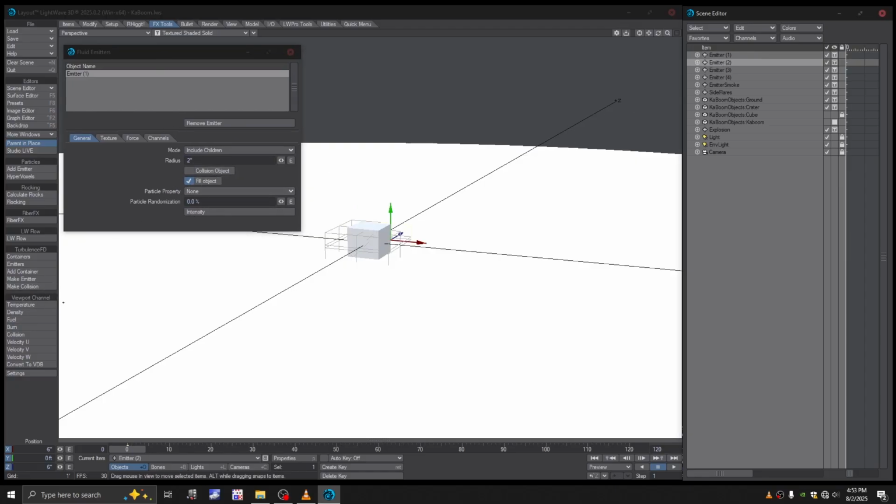Add emitter 2. And it looks like I got to do everything the same. 2 inches. Fill object. So 1151.